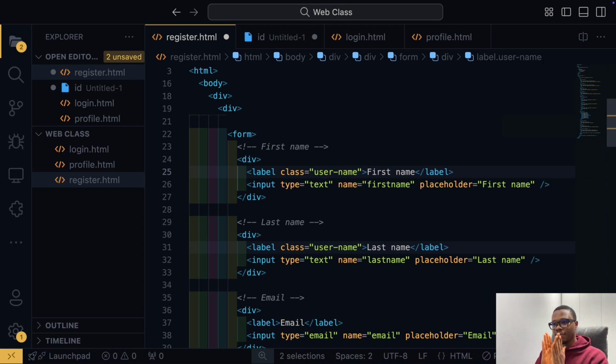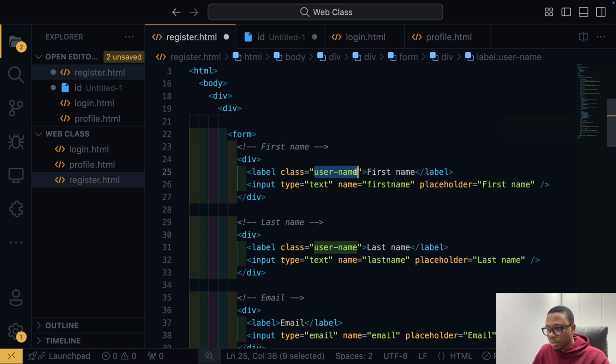So I've added a class attribute to the first name and the last name labels, right? And the name of the class is username, right? So I'm going to use the class selector to style these labels using their class names.